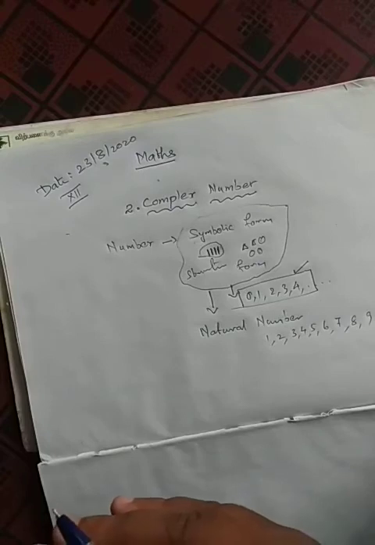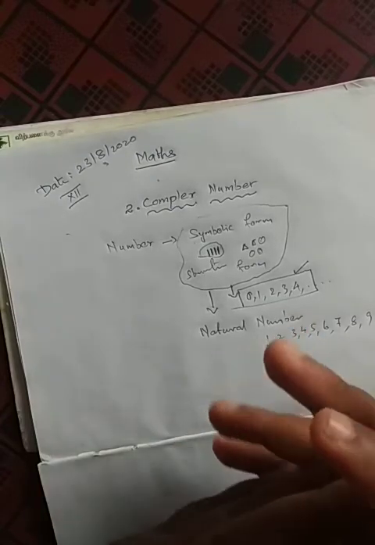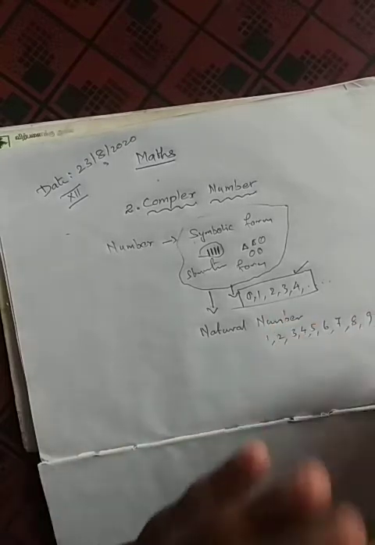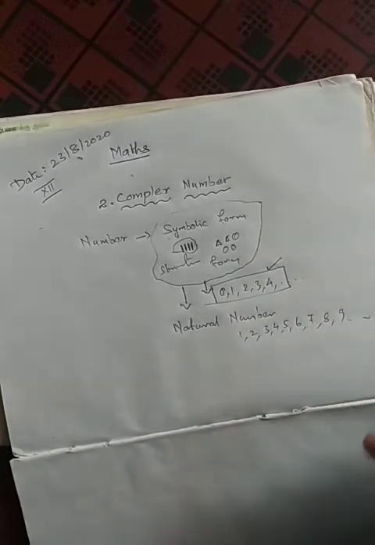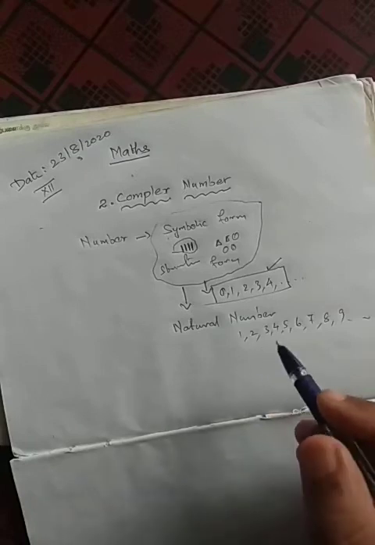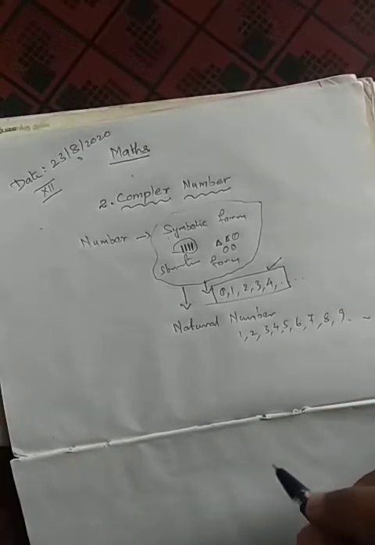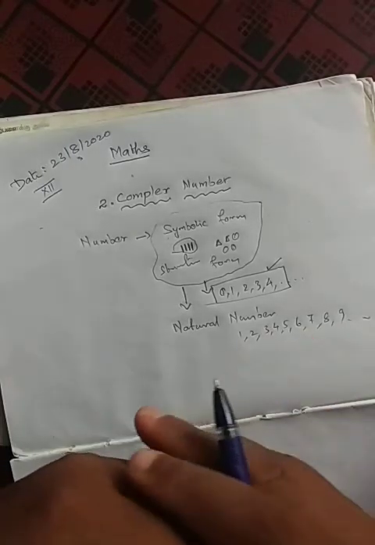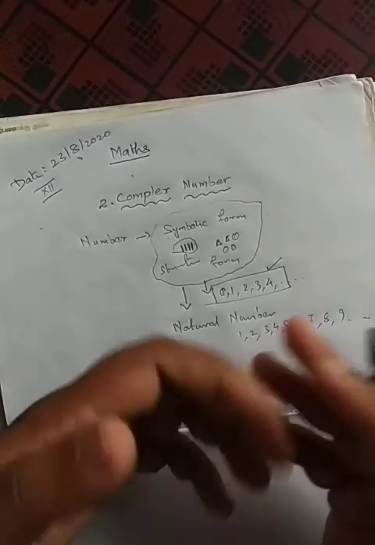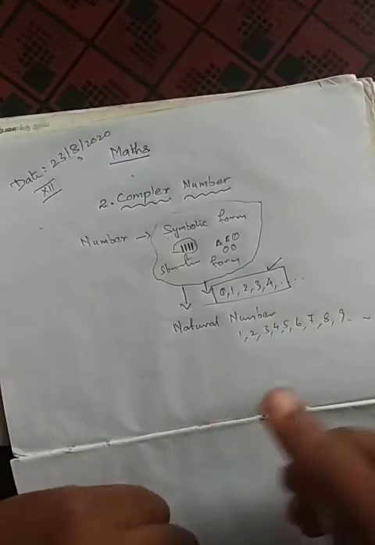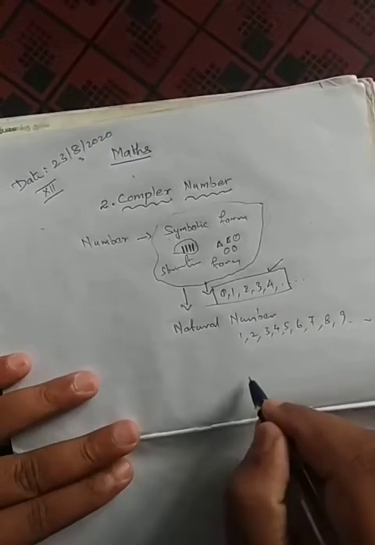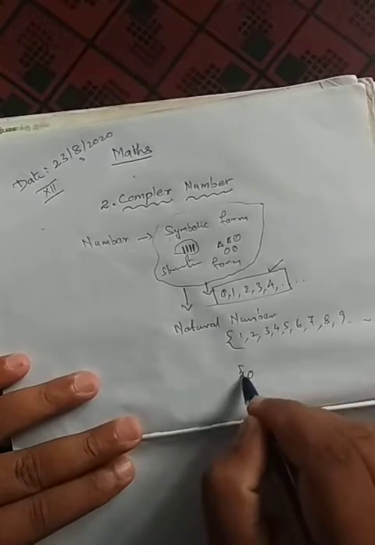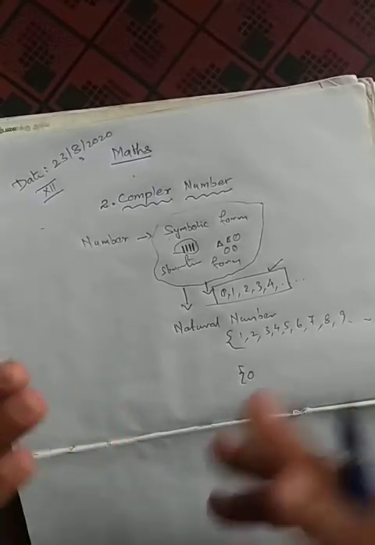If they gave 4 bags of wheat, we have to return 4 bags of sugar; like that the transaction takes place. So there is no need of 0. In some cases, if I have given 4 bags of sugar and they have given 4 bags of wheat, then what is the balance? Nothing. So to represent nothing, they introduced a 0, which means that there is no balance at all between you and us.